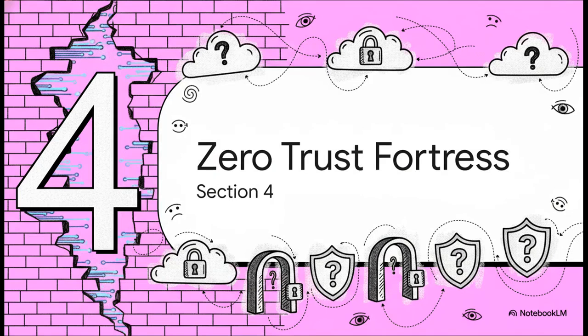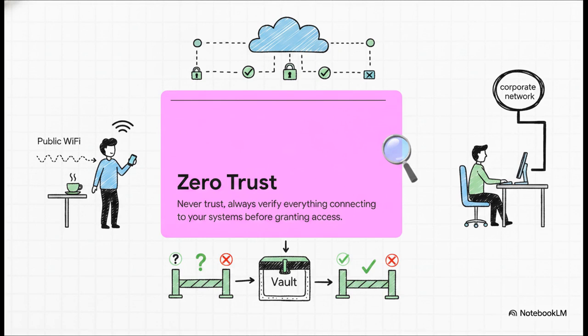And that leads us perfectly into Section 4, the Zero Trust Fortress. This heavy reliance on strictly verifying identity brings us to a massive philosophical shift in our architecture. We're no longer just building thick walls, we're building a system that inherently doubts everything. That philosophy is called Zero Trust. It literally means exactly what it says: never trust, always verify. It used to be that if you were plugged into the office network, you were trusted. Not anymore. Whether a user is hitting the vault from a public coffee shop Wi-Fi or a hardwired desk in the head office, this system assumes breach. Every single request is thoroughly verified.